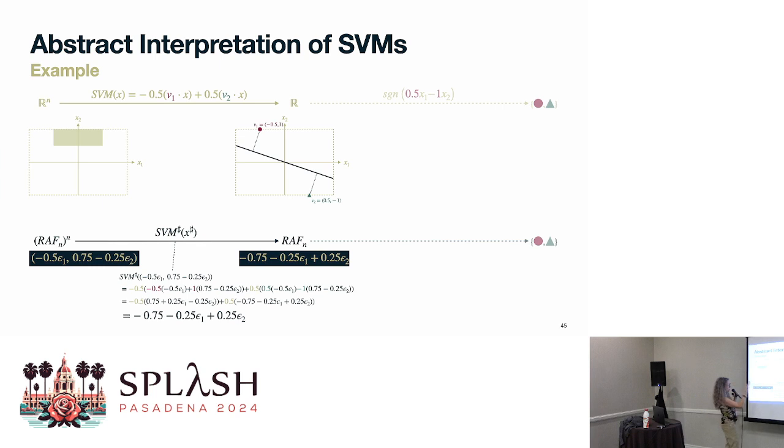So what it means is basically instead of any single input vector, we're going to have this, which represents several input vectors as input. And then we do the SVM computations as if it was just a vector of numbers, right? The weights are the same, the support vectors are the same, so we just do the vector multiplication with the expressions here. And then we do the linear computations.